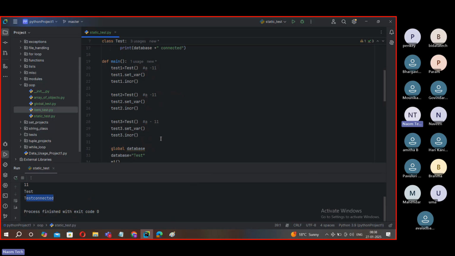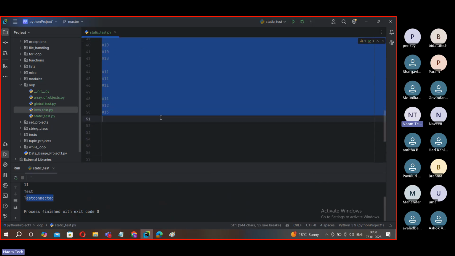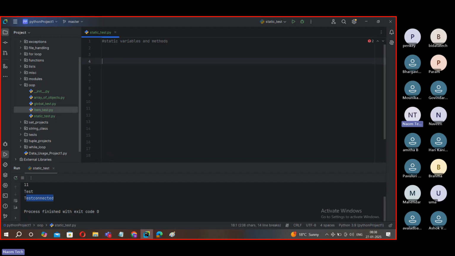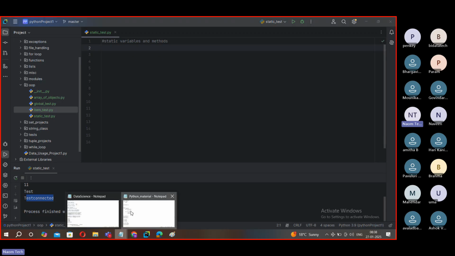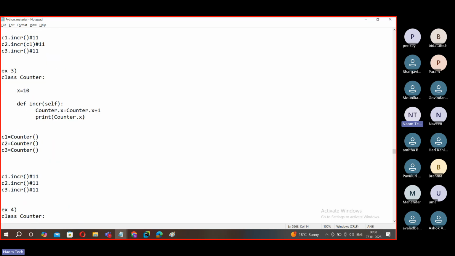Maybe what I just want to show you is one more quick scenario, and then jump to class methods and static methods. These are simple things. We don't need much time, or else I'll take it up at the end of this session. Much more difference between local and global variables. Now, this is the scenario we were talking about in the last class. We had discussed the importance of objects, how objects are created, the difference between static variables and instance variables. All that we had discussed in the last class.